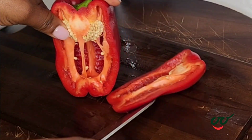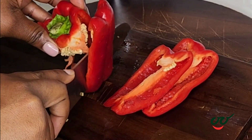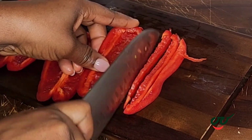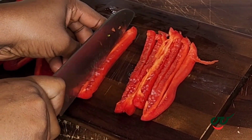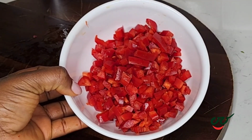Next, I'm going to chop up the red bell pepper and set it aside. Now, with this sauce, you can use either just tomatoes or red bell pepper. So don't sweat it if you don't have red bell pepper or if you don't have tomatoes. If you have one of them, this sauce will work just as good, okay? So I'm going to chop this up, chop up some onion and some scotch bonnet pepper and then set everything aside.